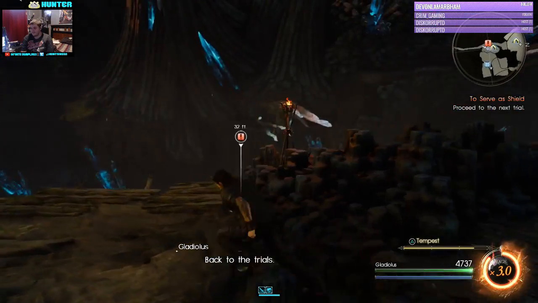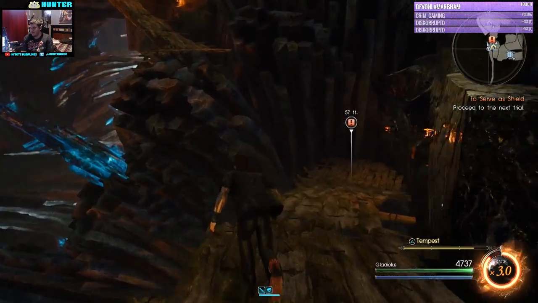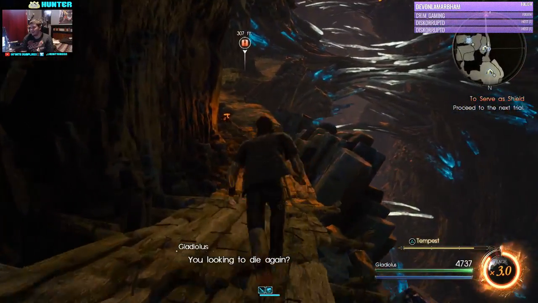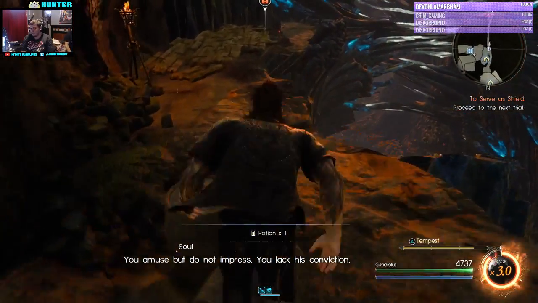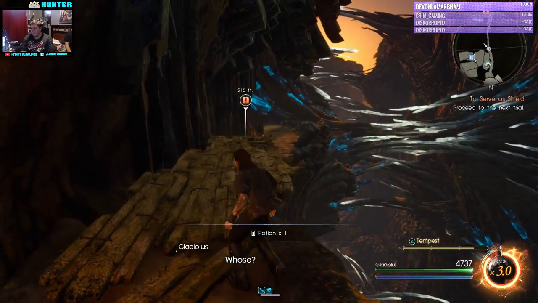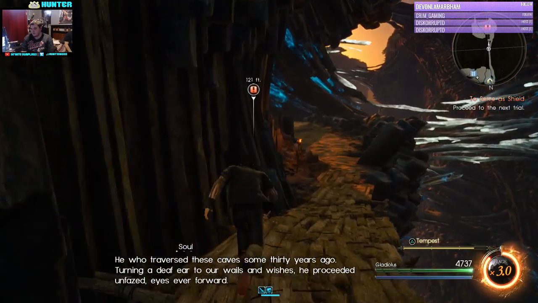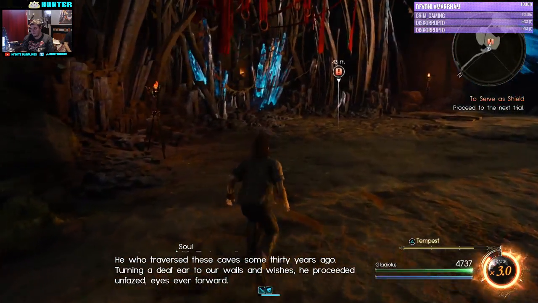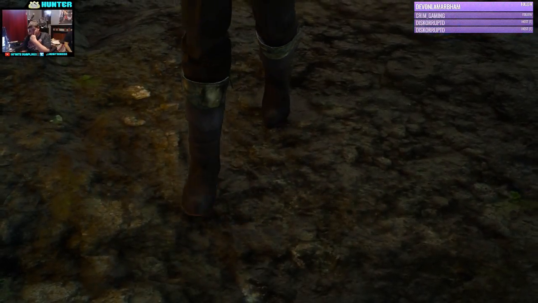Back to the trials. Whoa, you have three. Yep. I'm super mad. You come here to die, have you? Just hit everything. You're looking to die again. Just punch Korn in the face. You amuse, but do not impress. You lack his conviction. Whose? He who traversed these caves some 30 years ago. Turning a deaf ear to our wails and wishes, he proceeded unfazed. Yeah. Well, I cut him off.